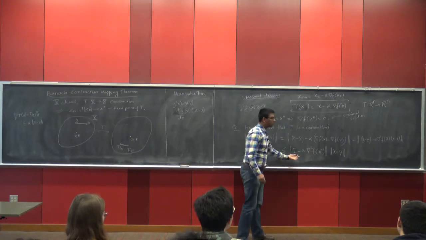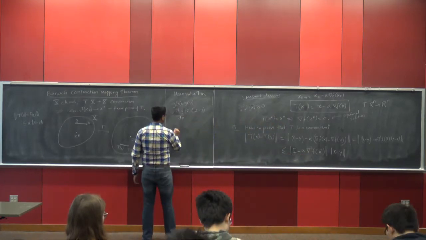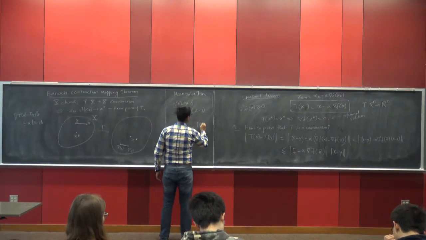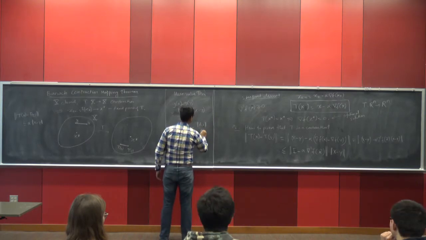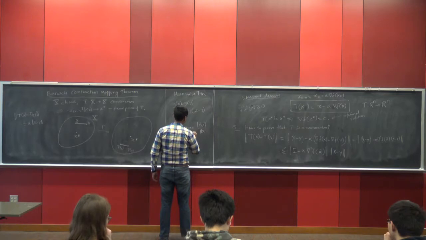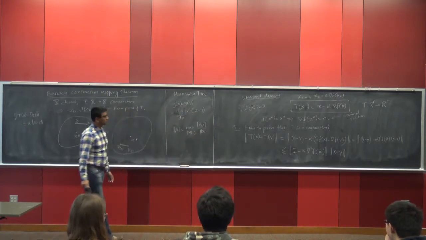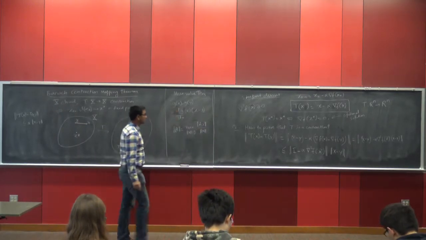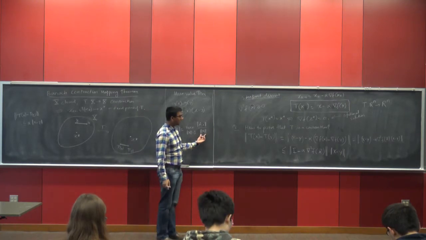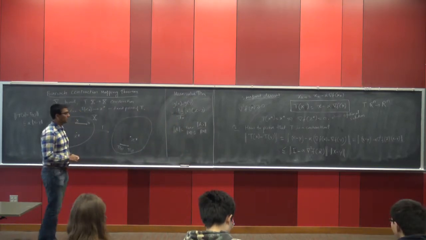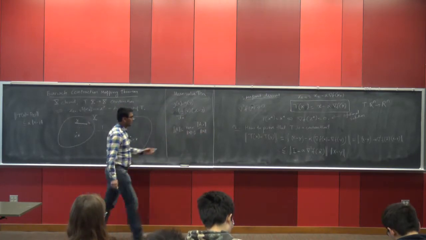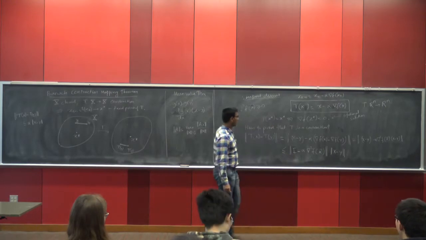How do you define a norm of a matrix? The norm of a matrix A is equal to the max of the norm of Ax over the norm of x, with norm of x equal to 1. That's how you define the norm of a matrix. And this need not necessarily be the two norm, which is the Euclidean norm. It can be any other norm, any p norm, one norm, infinity norm. Whatever norm is your favorite norm, you can take it here. So that defines the norm of the matrix A, and that's the norm I'm using here.